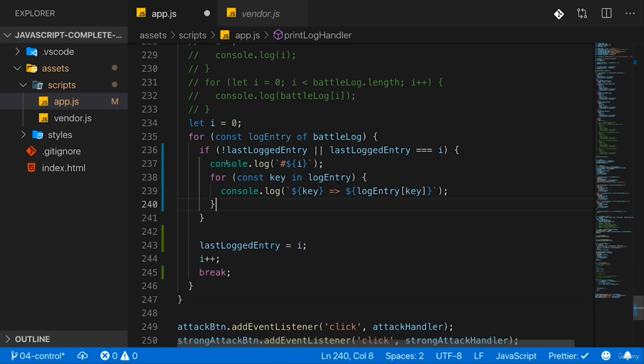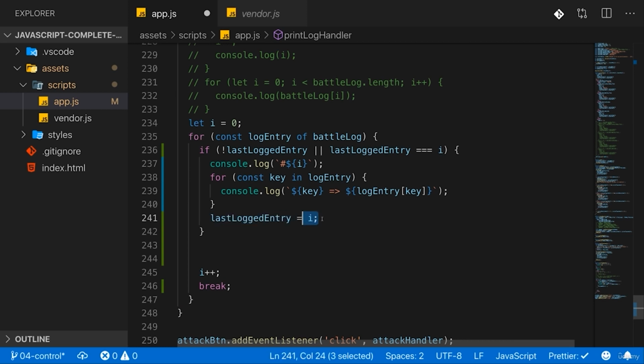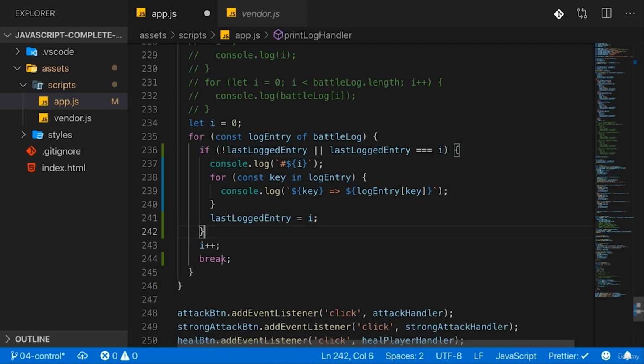So we move that code into this if statement. And then, since we now logged something, we update the lastLoggedEntry to that i number. And thereafter, we increment i and we break. This is still not the finished logic.